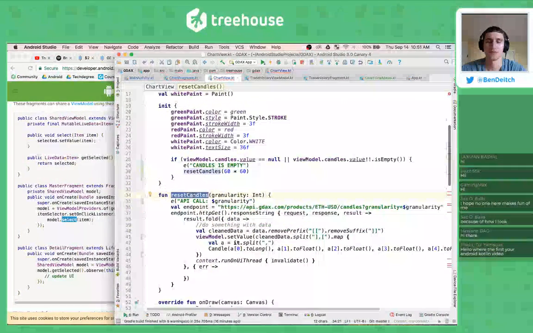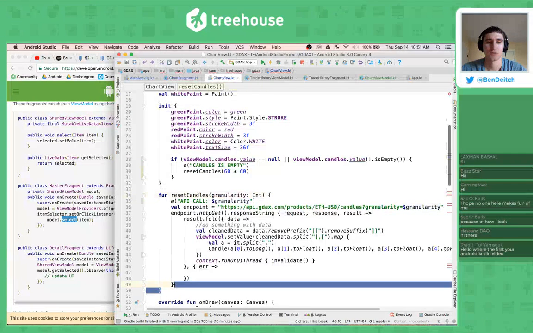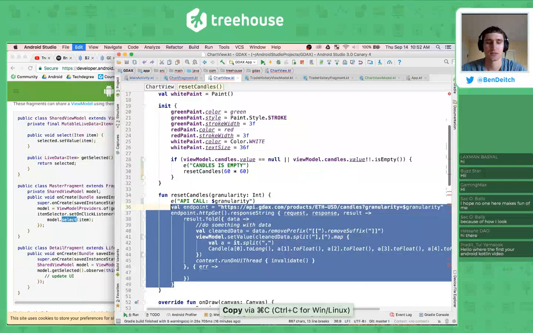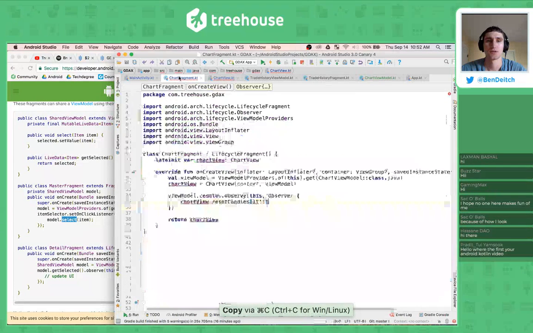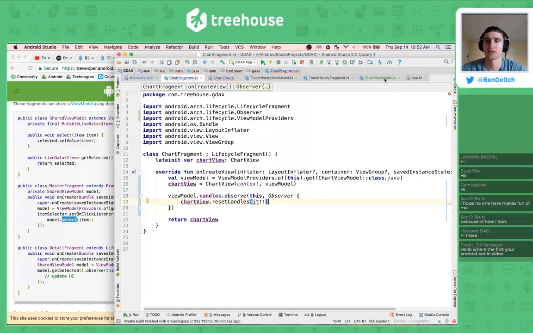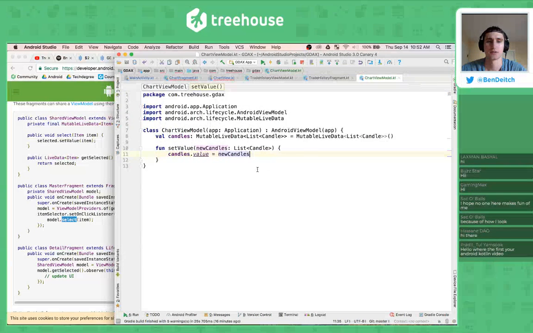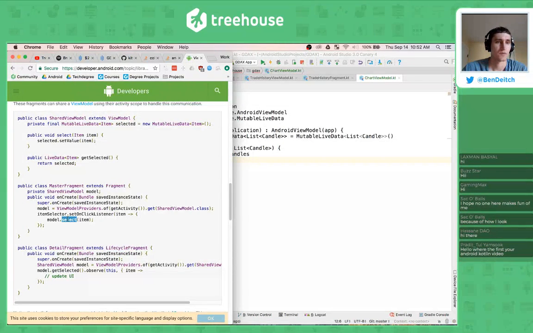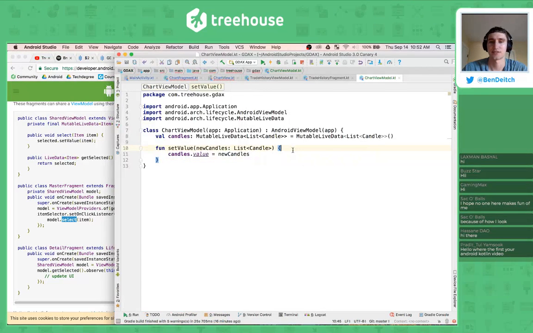And then when we call reset candles is when we'll still set the candles, maybe? Or let's pull this bit into our chart view model, because we need that other section that gets selected, where we get the candles, or rather, it stays selected, right? Because we call select, we call the thing, yeah, okay.